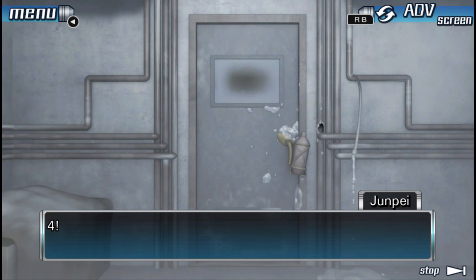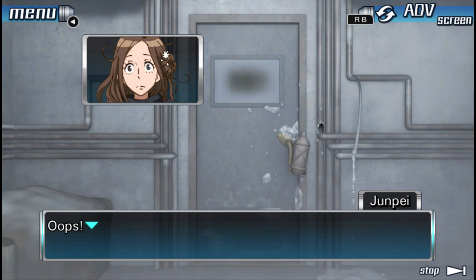3, 4, 5. You're counting the wrong way. Oh, oops. What? Is that a real joke in this game? Wait, what? Wait, I just got lost here. What? His count. He counted up, and somehow everybody's like, "Why are you doing that?" Well, I am in control of the door. I'll count whatever.